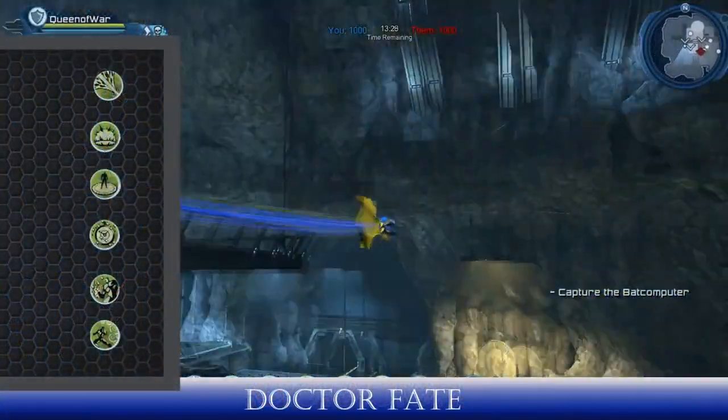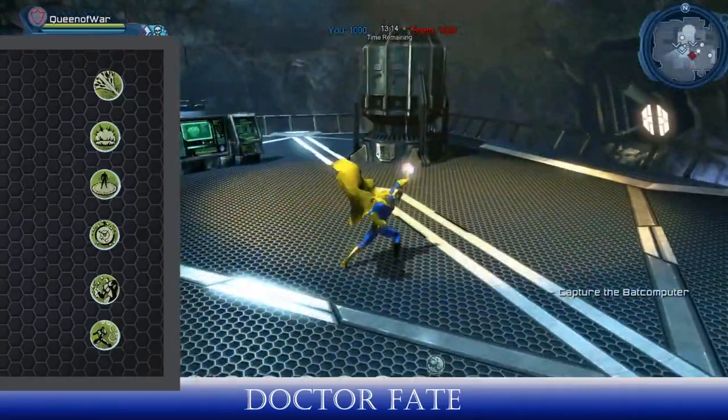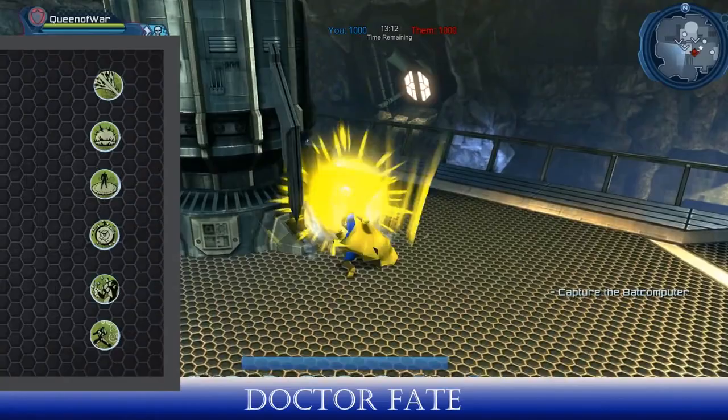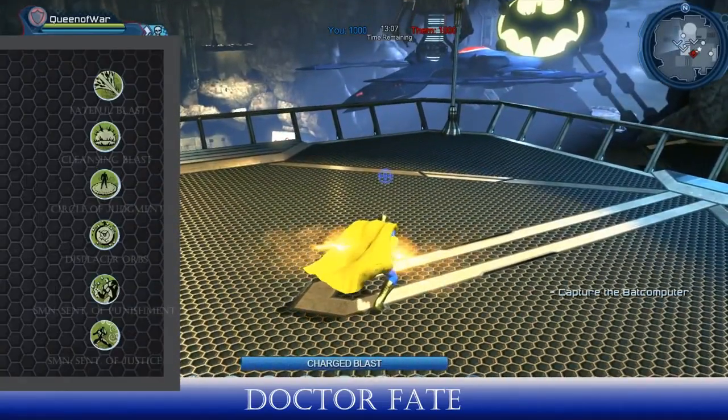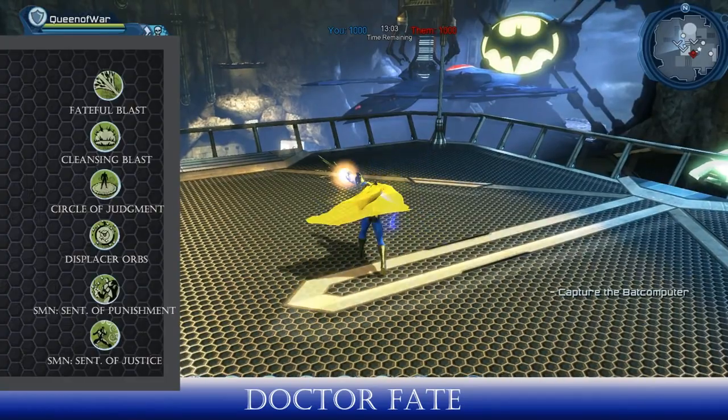Dr. Fate's movement is flight, allowing him to avoid taking the stairs. Was that a bit corny? Moving along. With that, his weapons he uses are the hand blasters. So if you're really good at using hand blasters, Dr. Fate might be a character that you want to look into.